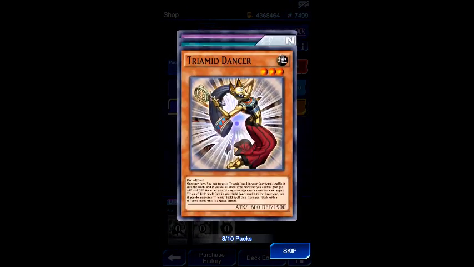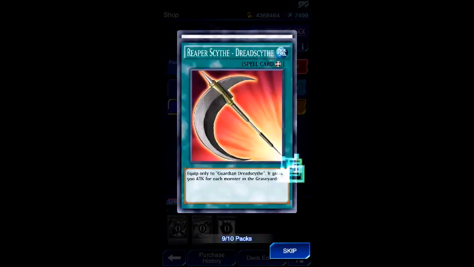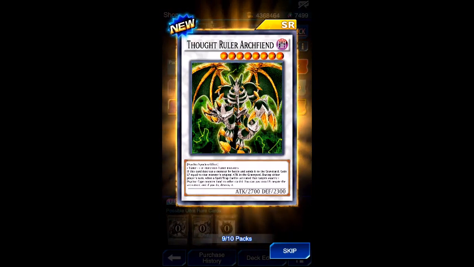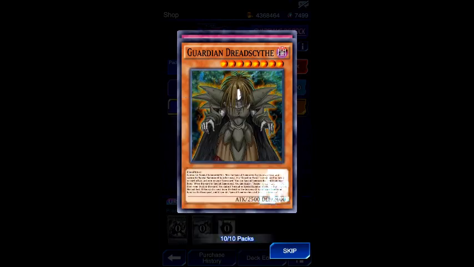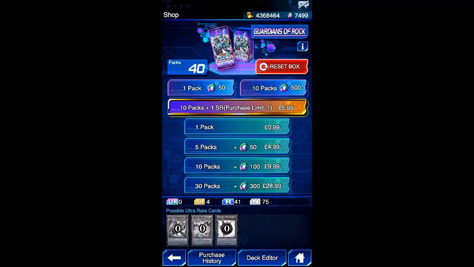Goddess Bow's Core. Oh, we got some sparkles. What did we get? Tyrant Burst Dragon. That's interesting. I think you have to fuse Tyrant Ring with Blue-Eyes to do that or something. Oh, a Synchro Monster. Thought Ruler Archfiend. That's really good. I believe Sayer or Divine uses that in the anime. Divine is cool. Well, he's a real douchebag in the anime, but Aki likes him for a while. He tortures and kills kids.